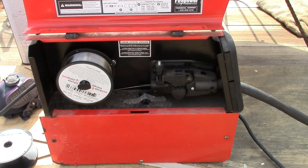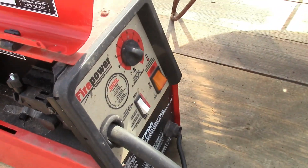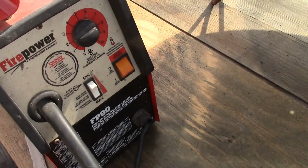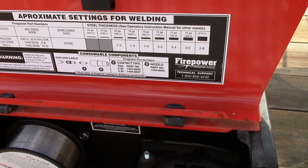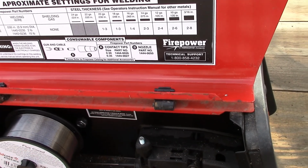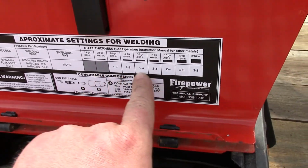Alright, got some more wire. Swap that out. Let me recheck my settings. I like to be on max, somewhere around 2 on the wire speed. The best advice I ever got from a welder, I said, hey, you got any advice for someone starting out welding? He literally said, open it up and look at the chart and do what it says.